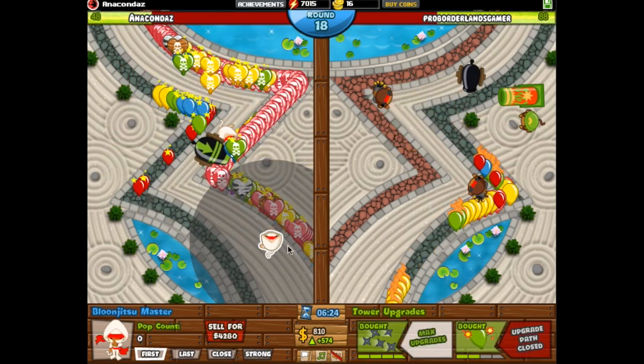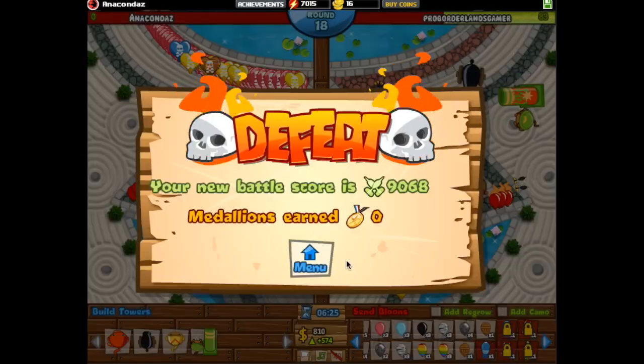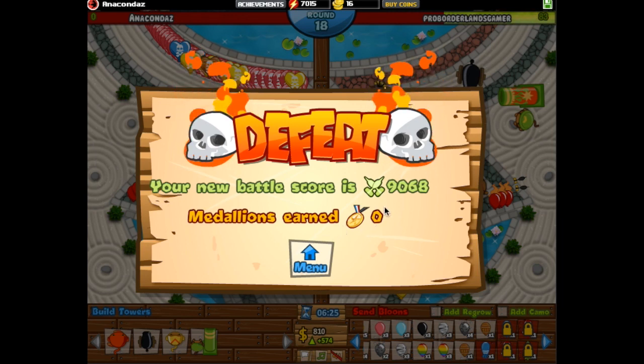I cannot defend any of this, and that is going to be game. Dang, I should have counter rushed right there. I just was so sloppy with my micro there. I'm trying to sell stuff, and then I waited like half a second, and I'm like, why isn't this working?